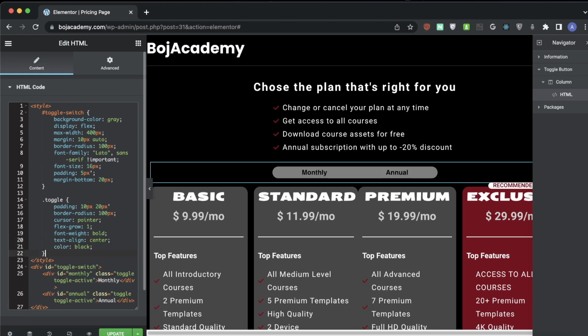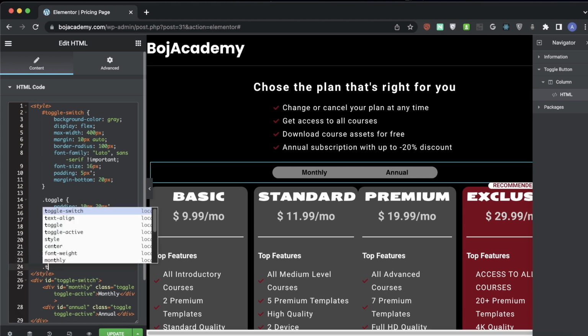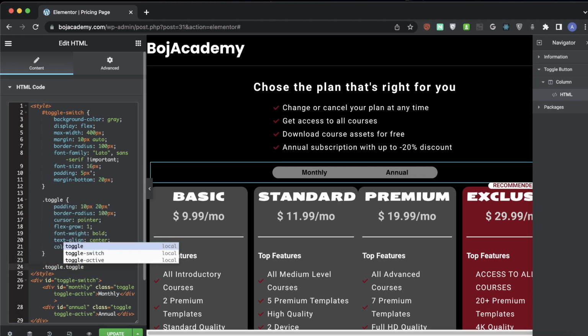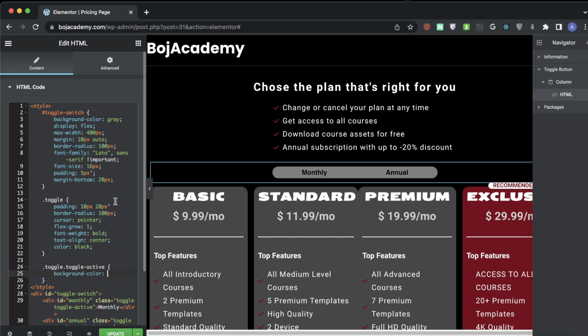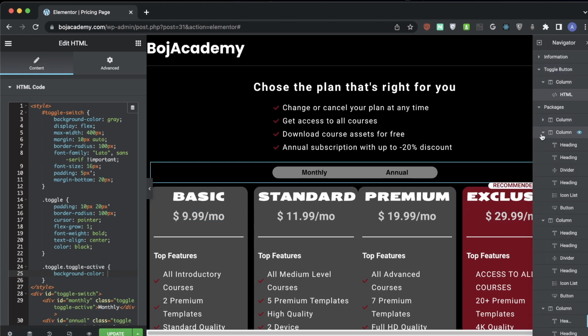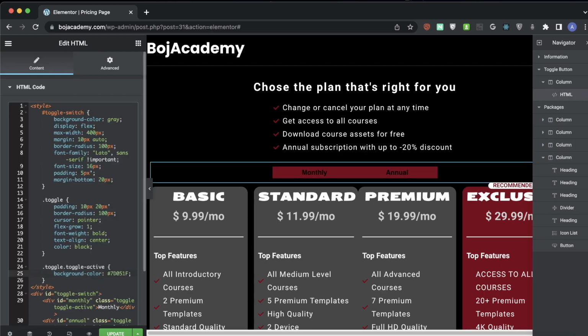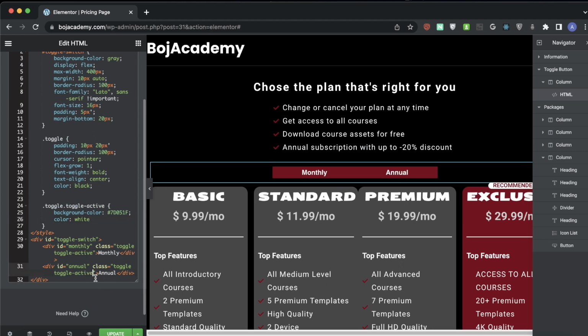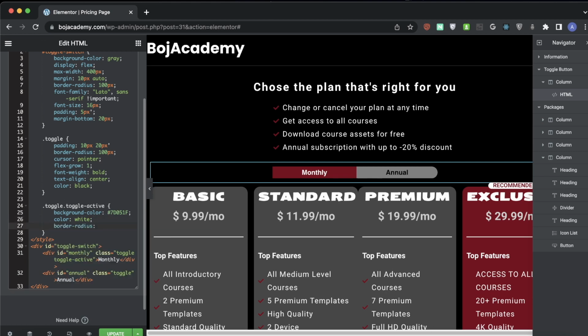We're getting closer, and now let us change the styling for toggle when the toggle is active. For this one, we will need the background color to the red one that we are using for the columns in here. So let us go ahead and copy this one again. We also need to set the color to white. Okay, since we just copy pasted these elements, we need to remove the toggle active for the second element. And now this looks better. And we also need to add the border radius to 100 pixels.